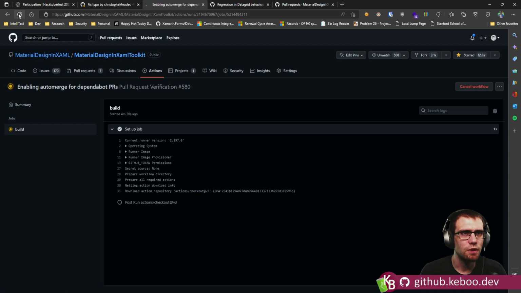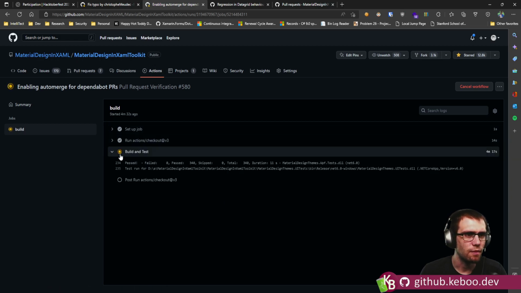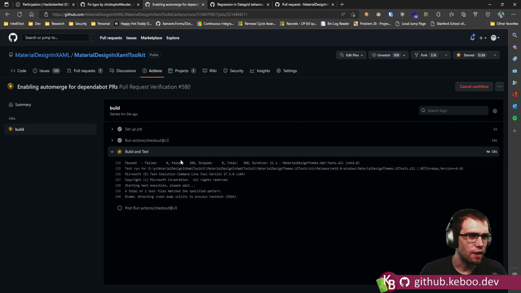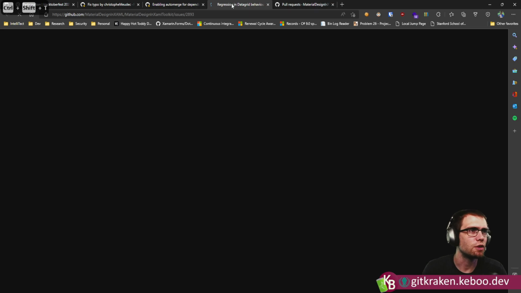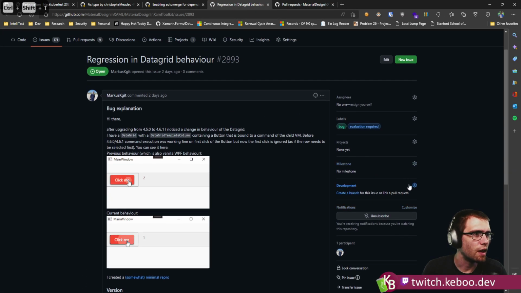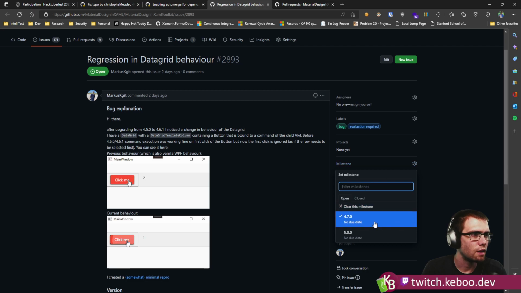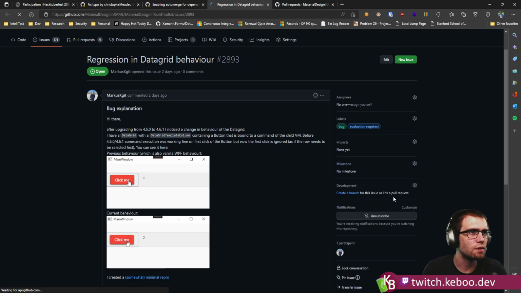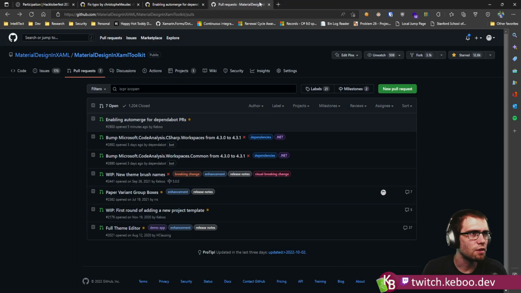Setup job. Please tell me you're not still sitting on setup job. Build and test. That's better. Sometimes when GitHub is running and you try to view it in the middle, you end up not getting all of the previous stuff. You only get current going forward, which is kind of okay. Oh, I should check that regression one. Did I get milestone? Why is it my browser or is it?